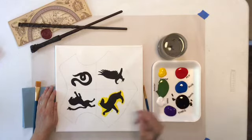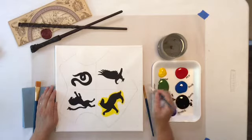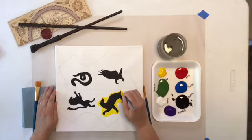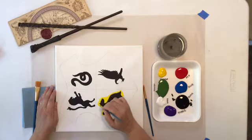Hufflepuffs are very hard workers. They are extremely patient. They are extremely loyal. They will stick by your side through thick and thin. These are definitely great friends to have. And if you have read the Harry Potter series, they have a very interesting way of getting into their dormitory rooms. So I promise that I will not give away any spoilers to any of the movies or any of the books, but it is a very interesting way that they get into their dormitories.